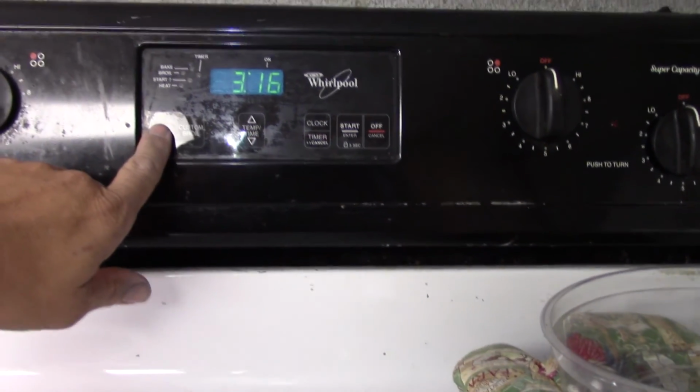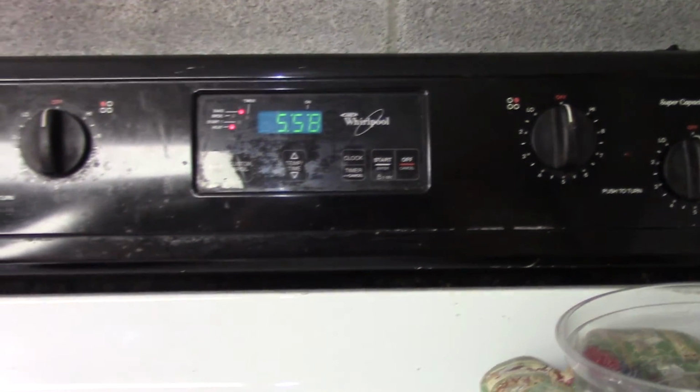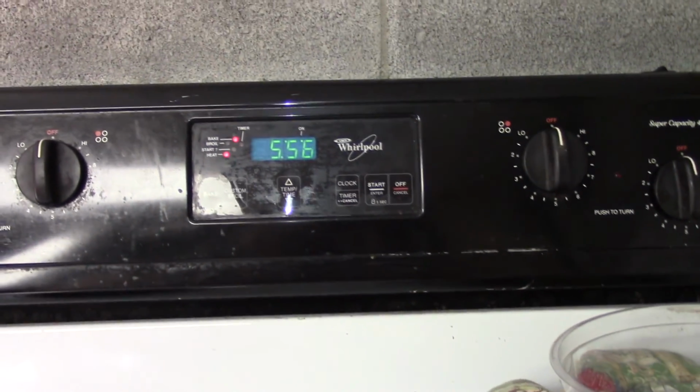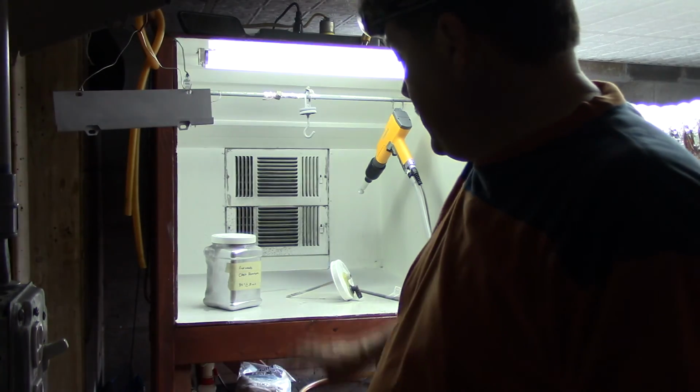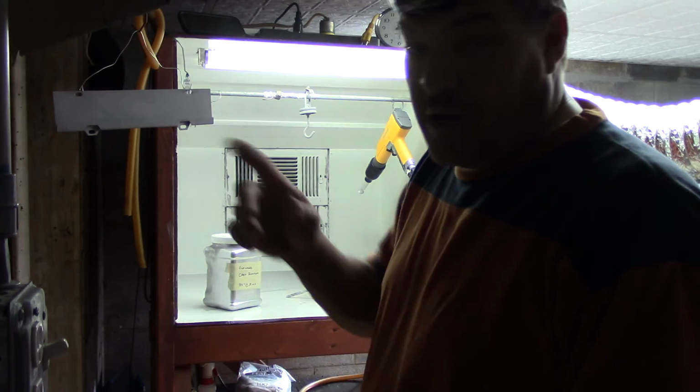Now I'll start this and it'll start at 350. I'll let it get there and then we'll adjust accordingly. We'll go ahead and blow some of this excess out of the booth here and get ready to spray these other pieces.